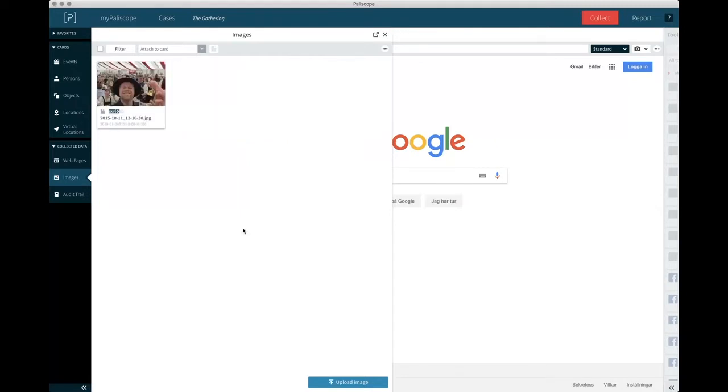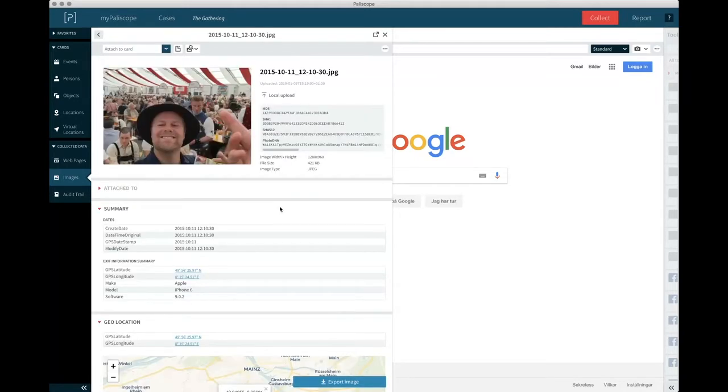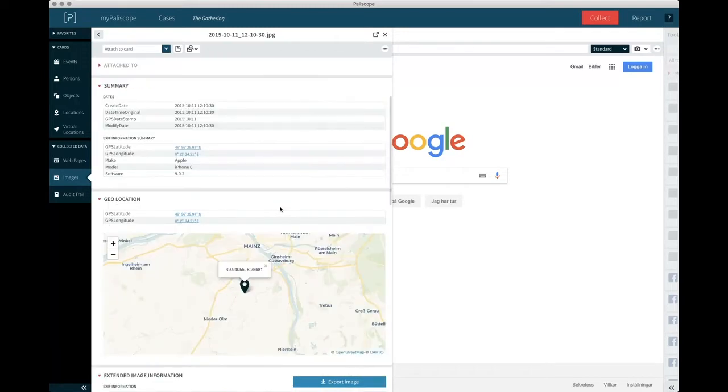So, uploading the picture, and it's me at Oktoberfest in Germany. But in this scenario, we don't know who the guy is in the picture, and we would like to find out who it is. So I can click on it to get into some details, and this was taken by an iPhone 6 camera.